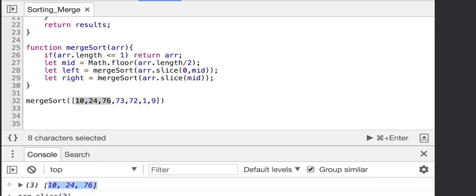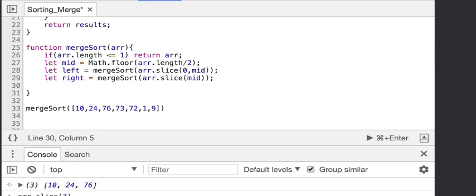That goes through, and it's called again. Array.length is not less than or equal to 1, so we skip that line. Then we split it in half again, and now we call merge sort on the left and right. One time through, one of them has a length of 1, so we return that array. The other one has a length of 2 because there are 2 numbers, so we call merge sort again. Then we have 3 single item arrays, and now we have to worry about merging them back. This is the third bit of magic: we merge the left and the right.